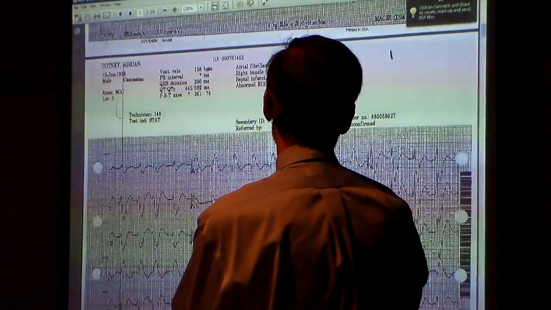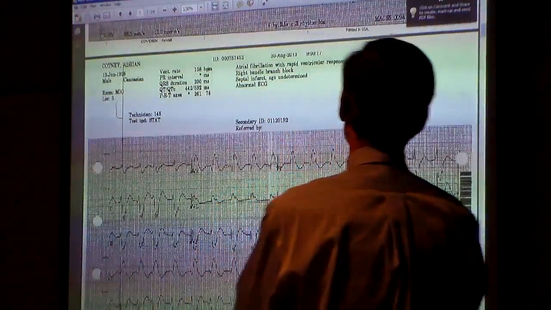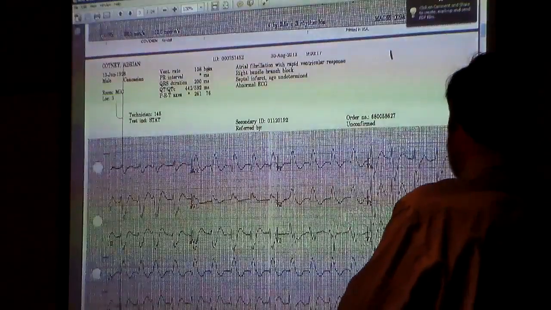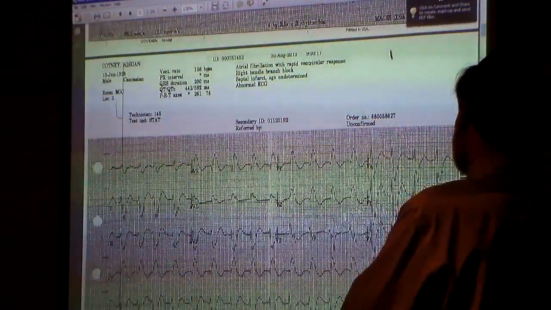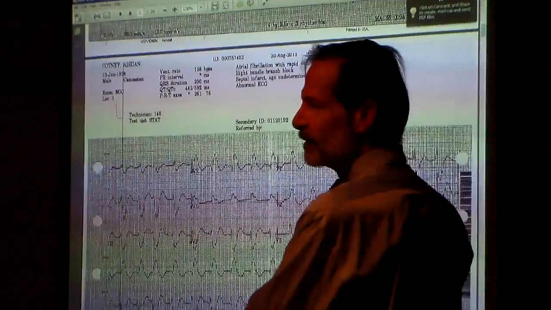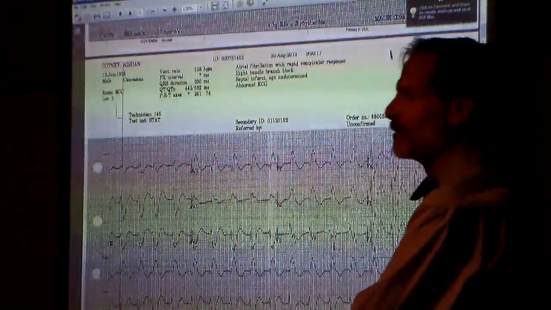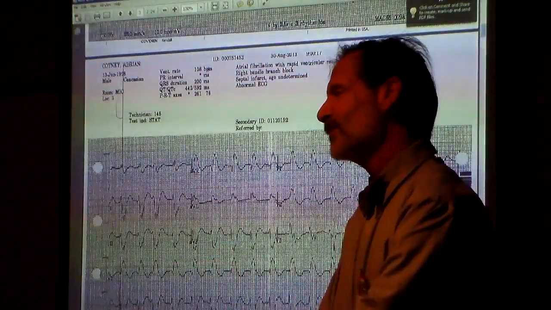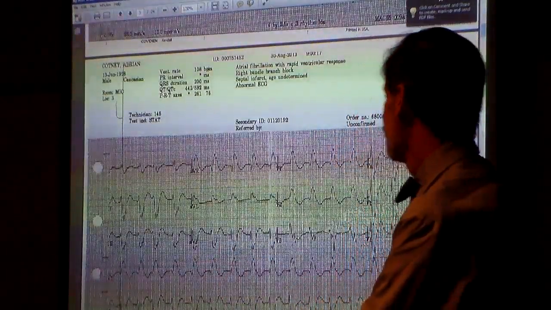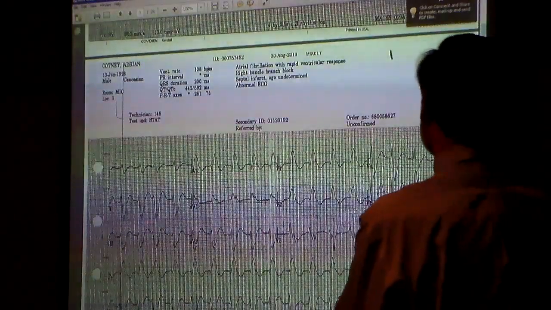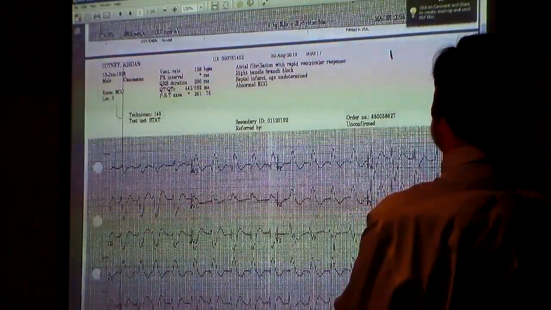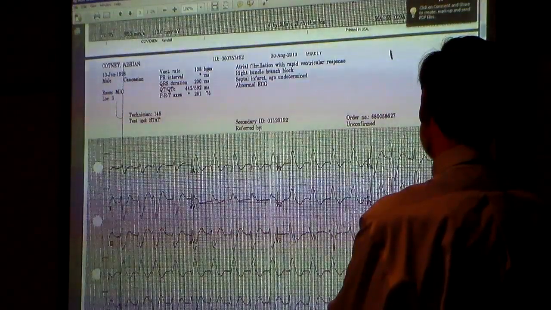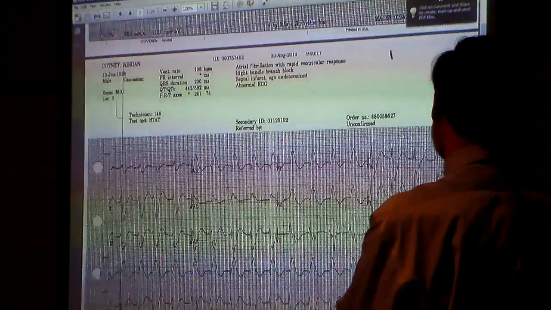Can't really see a P wave. So it looks like a pretty regular rhythm, right? Yeah. Wide QRS. So you're working in the ER, Dr. Beggs is tied up doing a rectal exam. You have to take care of this patient. So what are you going to do? Trying to slow the rate down.